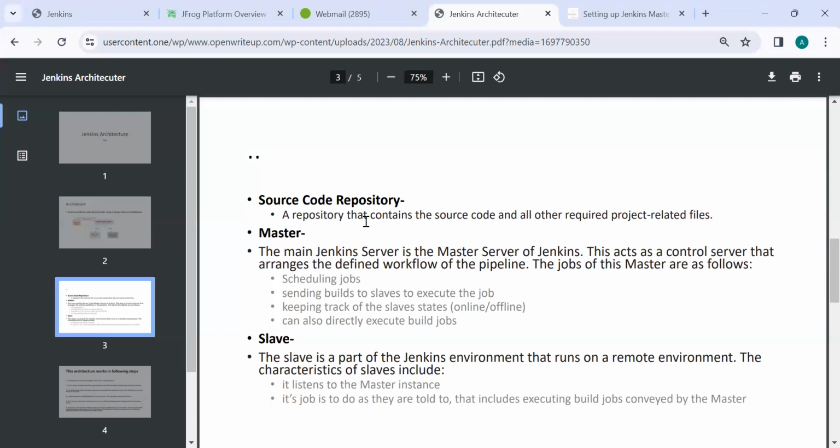Okay, whether it is executing the job, running the test cases, or generating the report, we can do different things in a particular job. We can have multiple stages. One can be build, second can be testing, third can be report generation, fourth can be logging. So in a single job we can have multiple stages, which we will be defining.